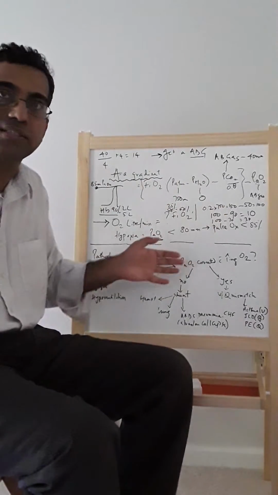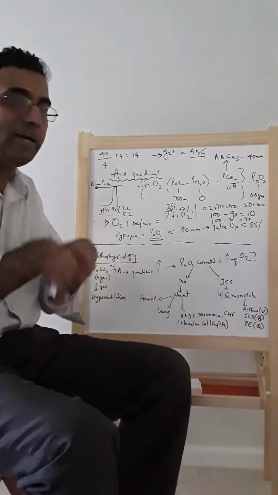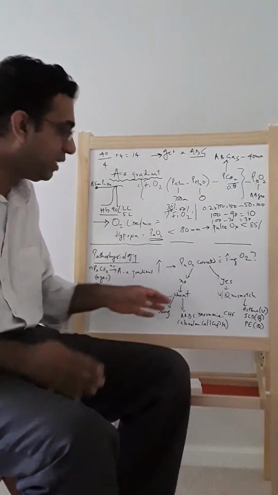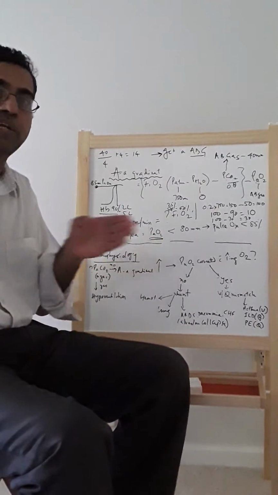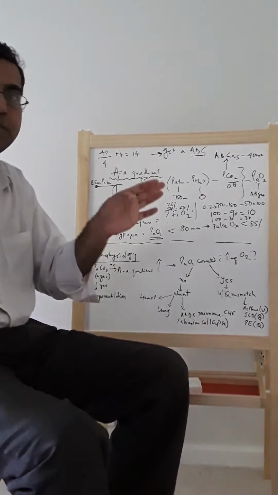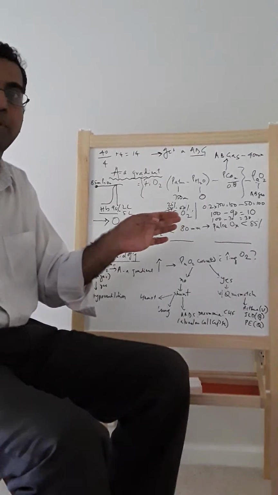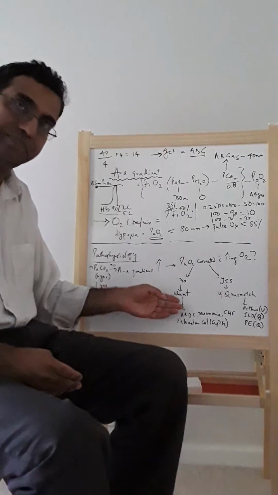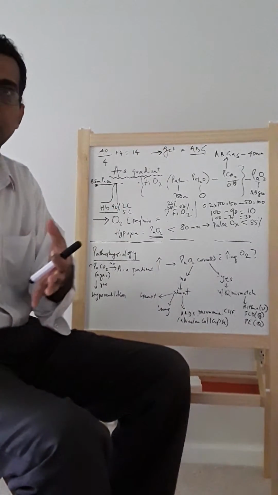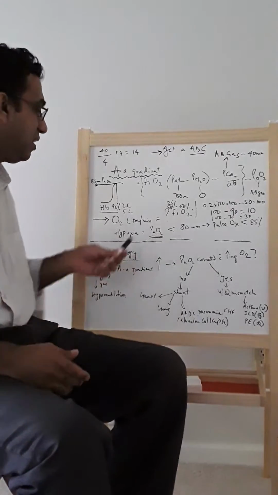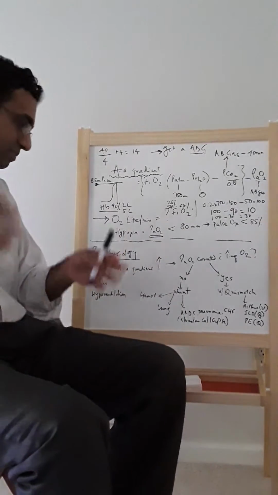It doesn't reach the lungs. It goes directly into the aorta and it flows through the body. Okay? So that is the intracardiac shunt. If it goes directly from the right side of the heart to the left side of the heart and flows through the body, it has never reached the lungs, it has never reached the alveolo-capillary membrane, you have a shunt. Therefore, you can give as much oxygen as you want. It will not get oxygenated. And the A-a gradient will not get corrected. It will remain increased. Okay?